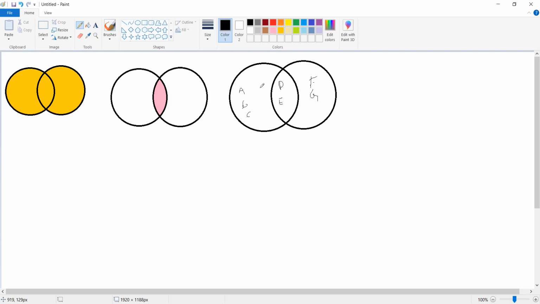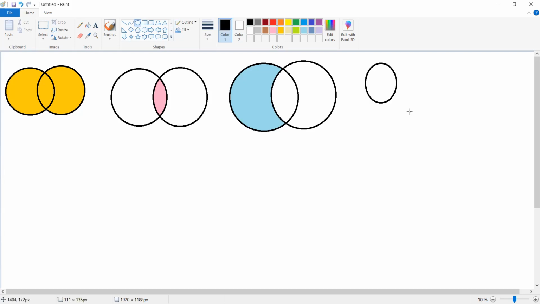Right? So in this case, I'm saying from set A, take away set B. So you will be left with only this part. This is your set A minus B. From set A, take away set B. You're left with only this part.